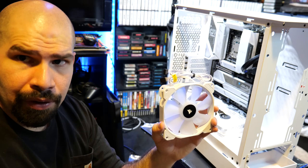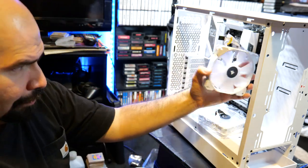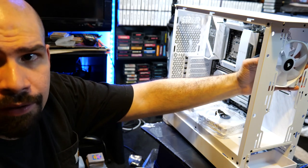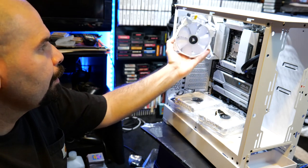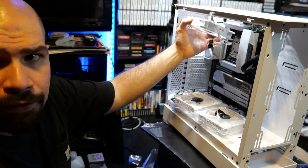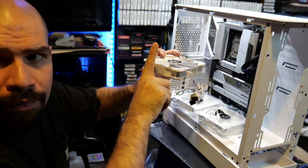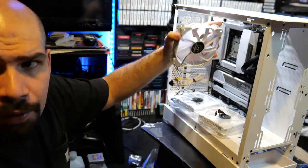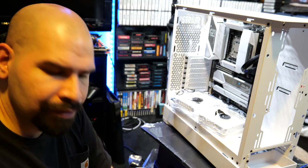So the way you want to set your computer up is, when you build a computer, you want to mount your fans probably like this, having air blowing out that direction. And you also want to mount them all in the same direction also. And on the top, you want to have your fans mounted in this direction, blowing out. You never want to have your fans mounted this way, blowing in on the top. That makes no sense. That's definitely trapping your heat inside your case. You don't want to do that.